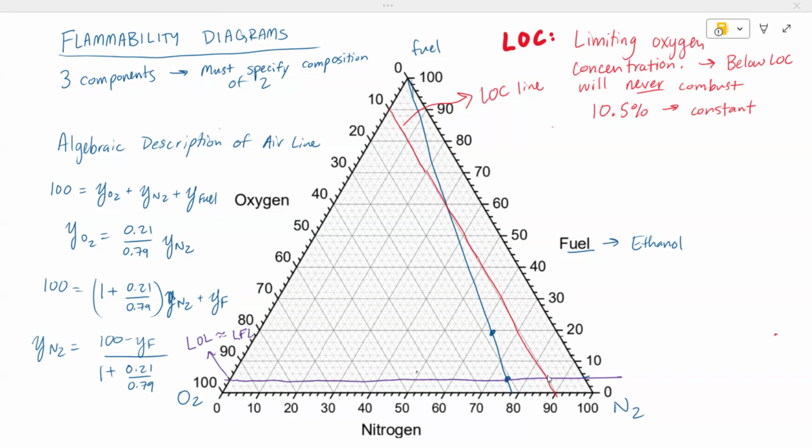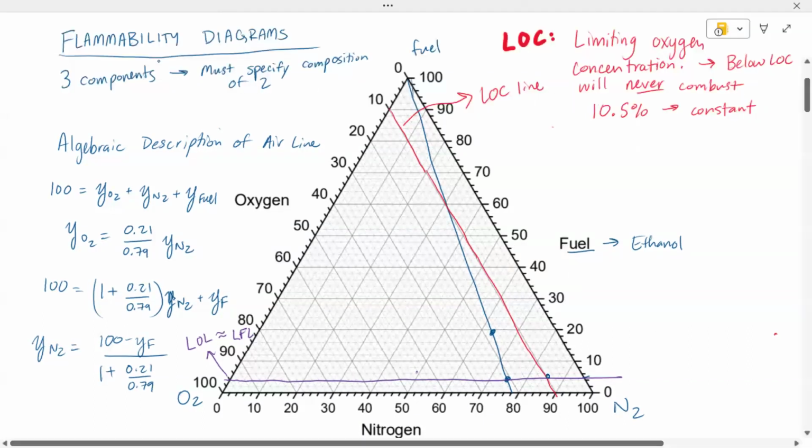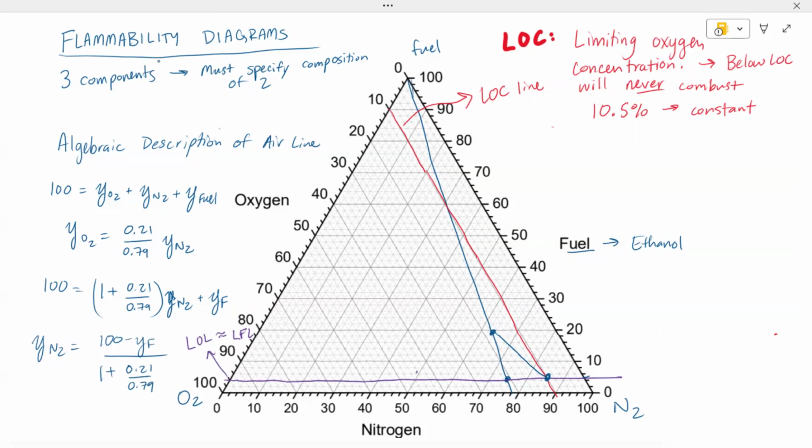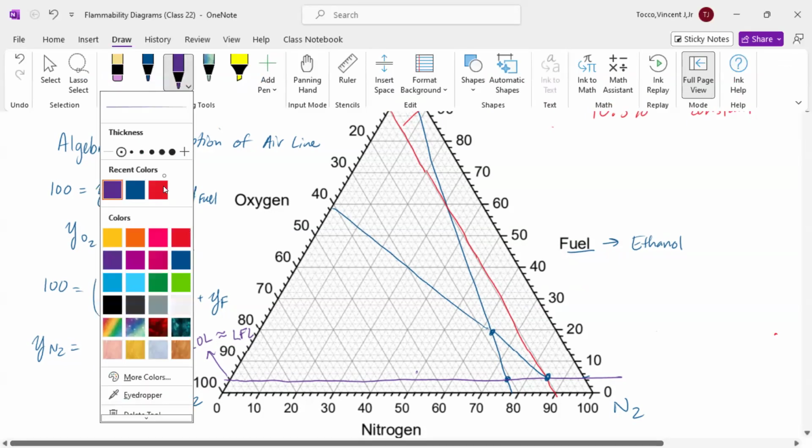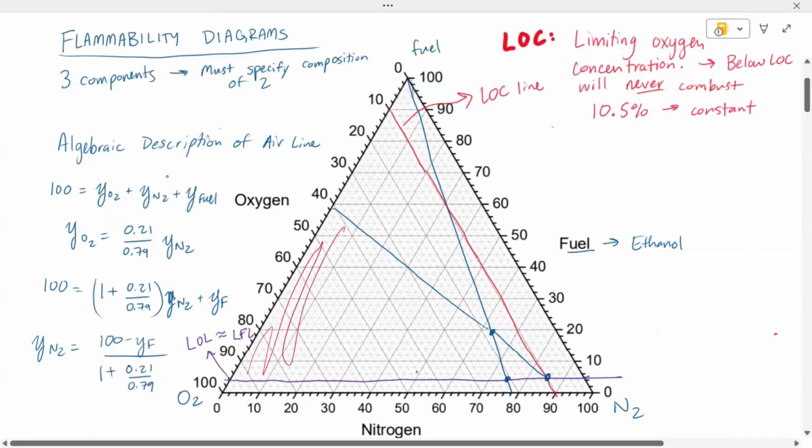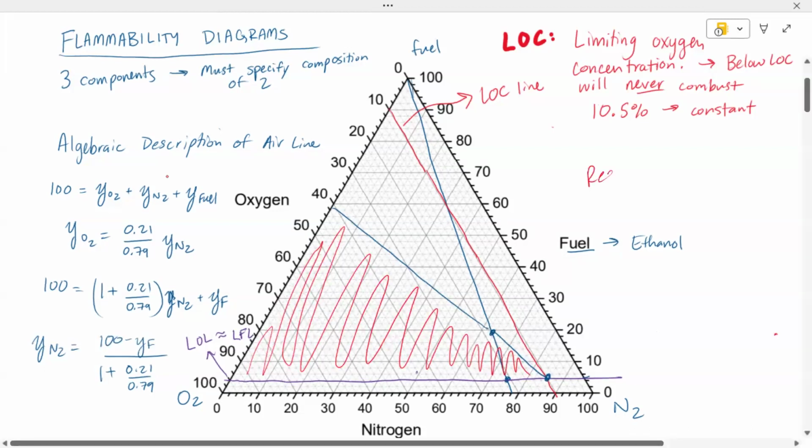So we want to be efficient with how we use our resources. The next thing I'm going to do is, you see I've made an intersection here, and that is going to be a key intersection. If I connect this point with the LFL and then extend that point, there's a couple different ways that you can do this. It really doesn't matter. I tend to just like to extend it straight. It really doesn't matter how it extends because we won't be working in that region of the graph anyway. Anything that is within this entire zone that I'm shading in right now is called the flammable zone. Red shading is flammable zone.